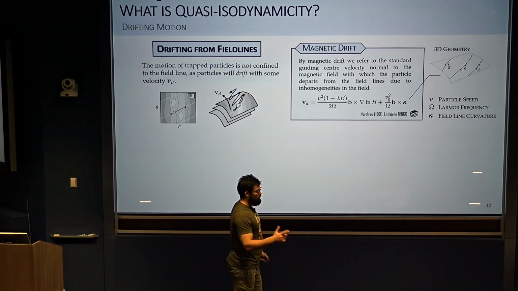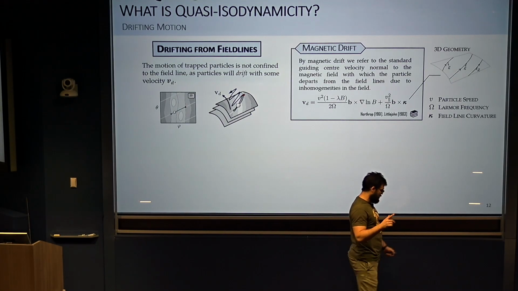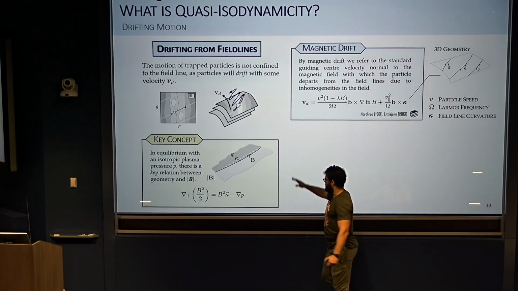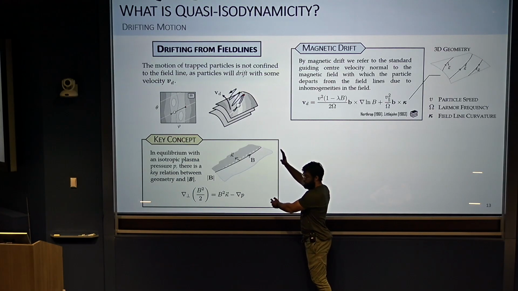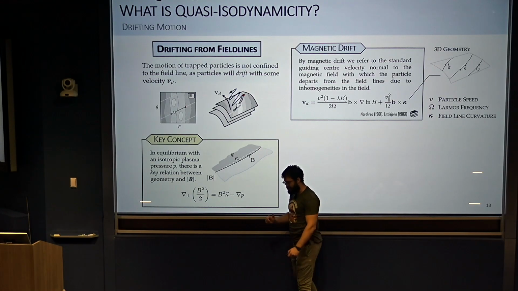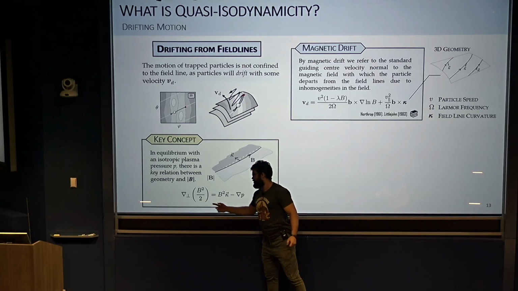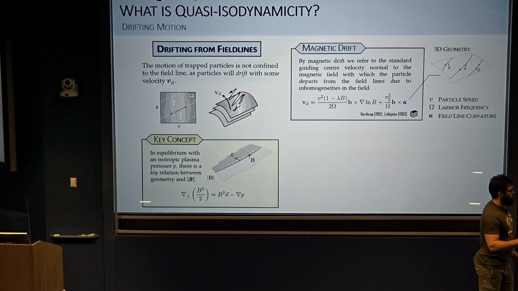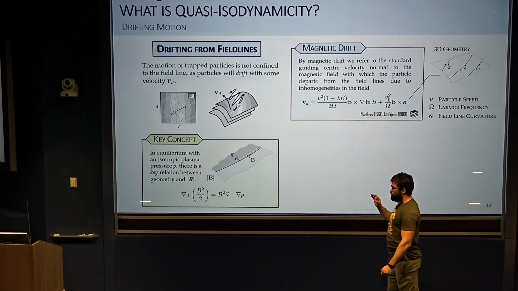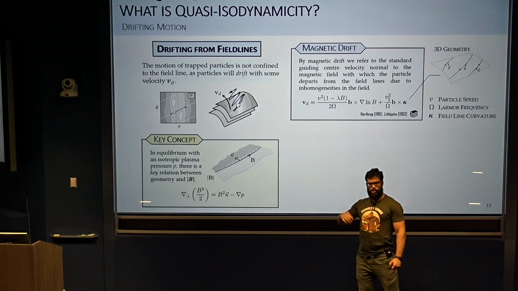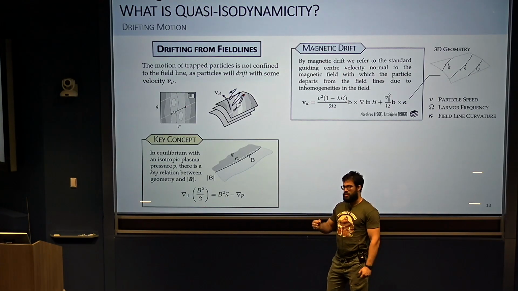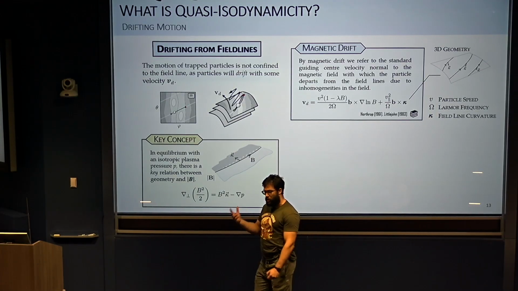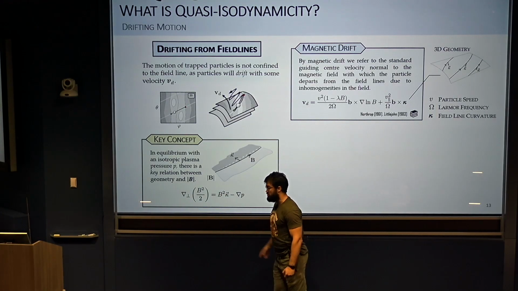Now, as a matter of fact, I actually don't need that three-dimensionality to a large extent, and this brings me to the key ingredient in this talk. This is the key ingredient that you need to remember. There's nothing new here. This equation is just a different way of writing J cross B equals grad P. This is just the traditional force balance, but it's written in a way that will help us understand how geometry and mod B contours are linked together. And this will be important because a lot of the behavior of the particles just depends on what mod B looks like, to a large extent.